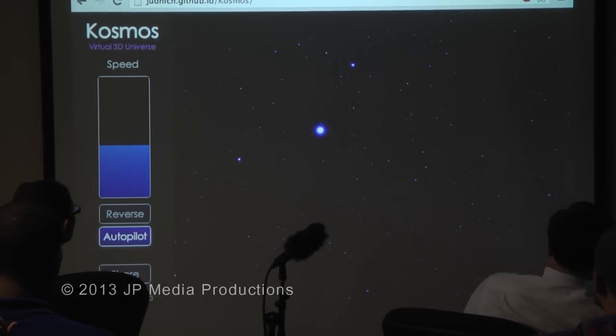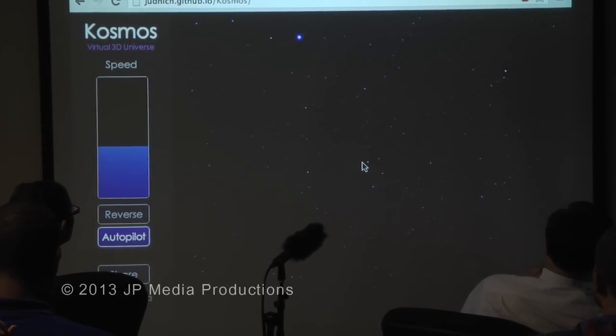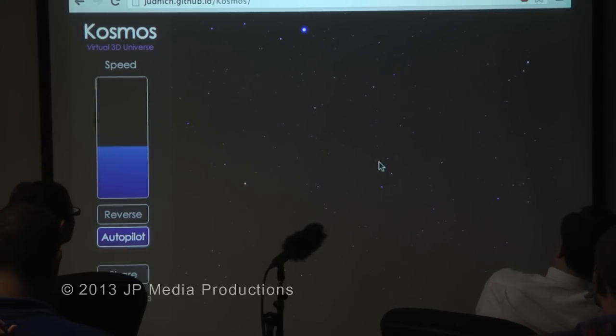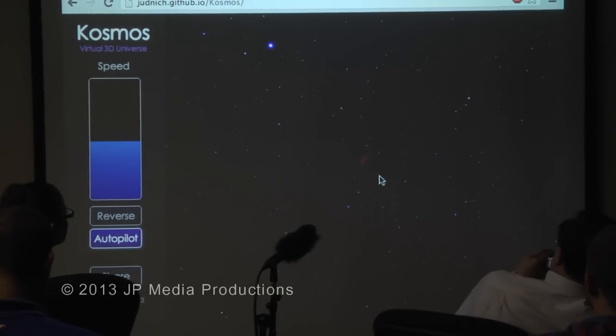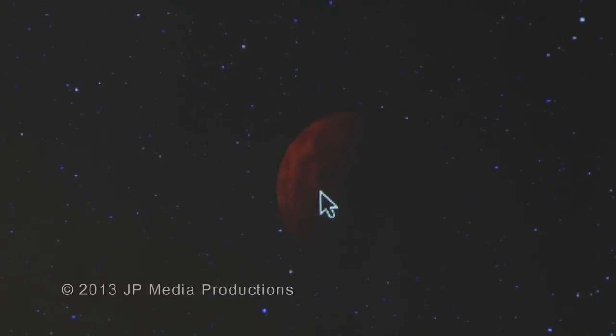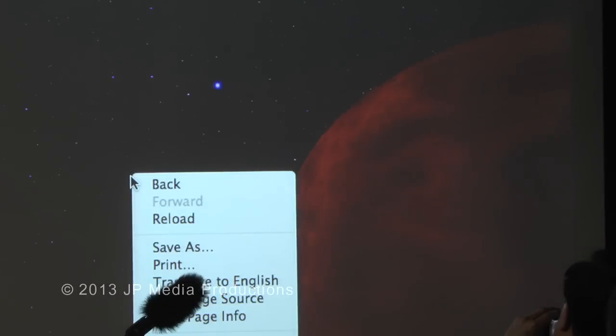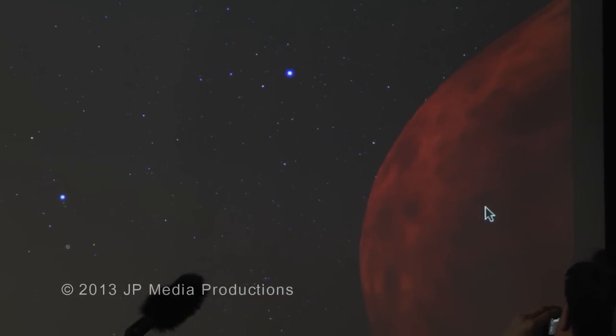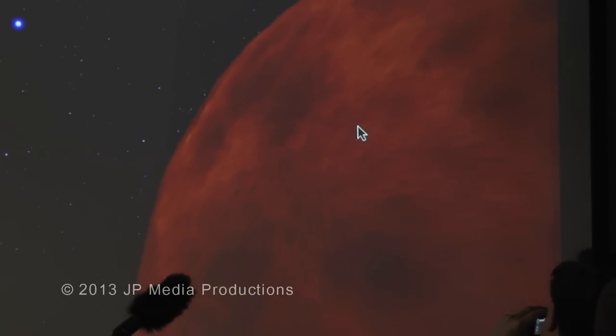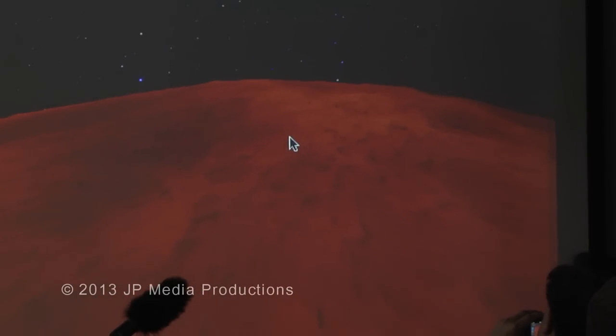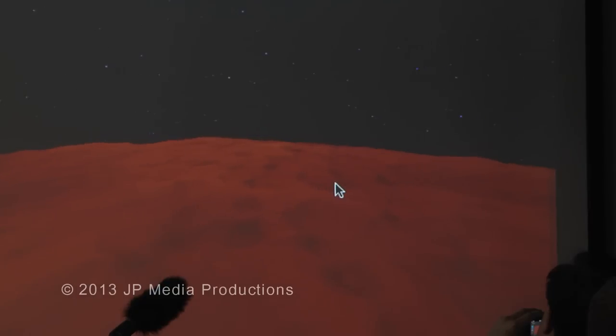Now, this moon that I just backed away from has a neighboring planet. I'm going to approach it. So I'm going to get closer and closer. Here it is. You can see some red appearing. I'm getting closer to it. Zoom in. And here's another planet. So this one kind of resembles Mars a little bit. I'm going to fly around to the lighter side of it and go down towards the surface. Every planet in this universe is unique. Every single one is different.